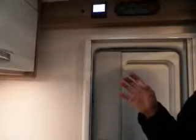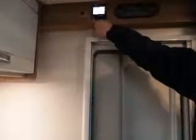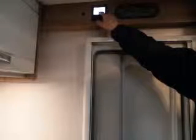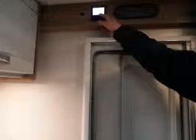Combined. In the winter, you may want it combined, because on electric on its own it's only 1800 watts. It might struggle to warm it up. If you're trying to get up to 30 degrees, the likelihood is it probably won't. So you may need to do a mix of at least one electric and gas as well. And the last one on the top line is your fan. You've got Eco, which is the lowish fan.